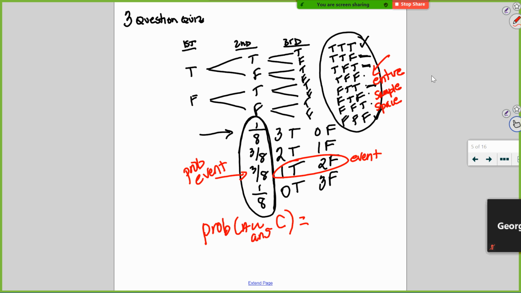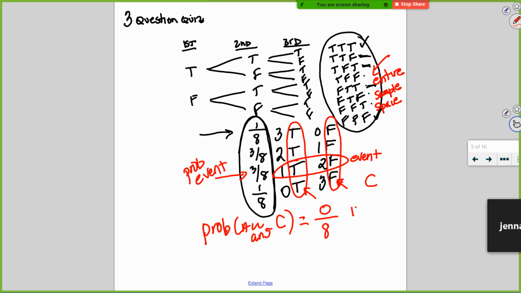Are any of those T's and F's C? Right? What do you mean C? I mean the letter C, Jenna. I know it's weird, right? So are any of these letters right here that I'm pointing to, Jenna, C? I still don't know what you mean by C. I just mean the letter C. Are any of these letters right here the letter C? No. So there are 0 out of 8 possibilities.